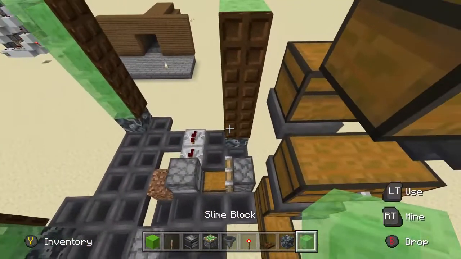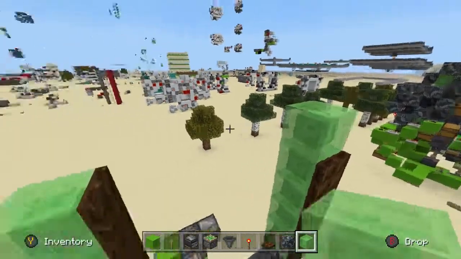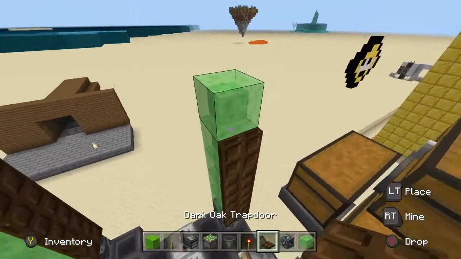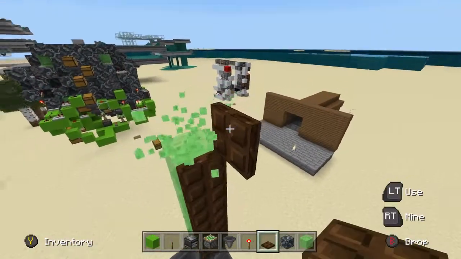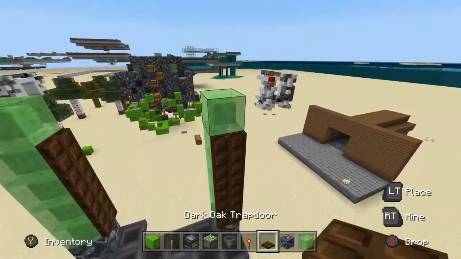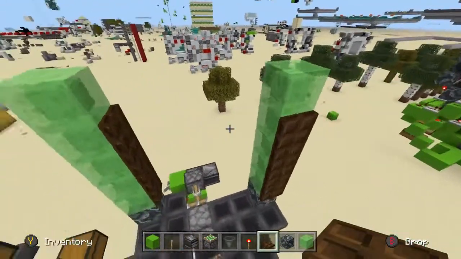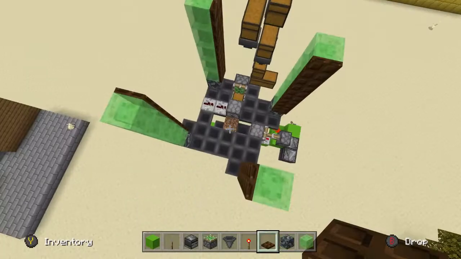Okay, so going back to this, I did make a little mistake, and you just need one more slime block on the top of these, which means one more trapdoor to the side. I do apologise about that. I just simply completely forgot about this. So you just need to add one more on the side, like so.